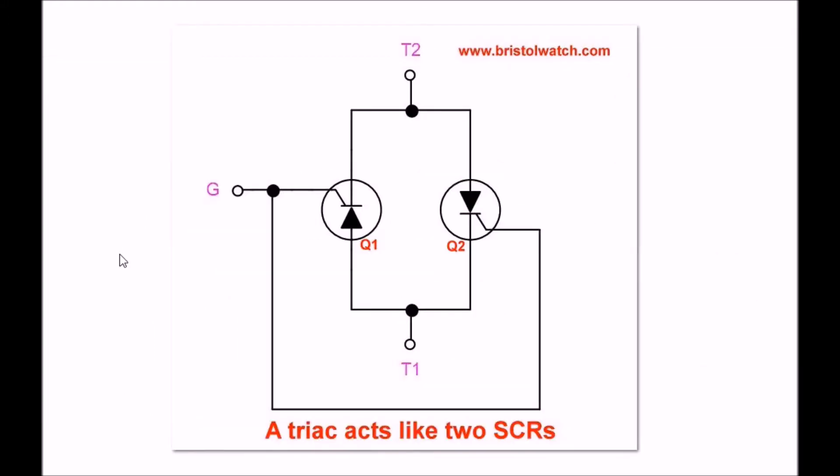All right, this is an illustration, not exactly, but this is what a triac is internally. You could look at it as two back-to-back SCRs where the gates are tied together. One of the things that's revealed in the later part of the video under the live test is that the two halves of the triac don't cut on at the same voltage.